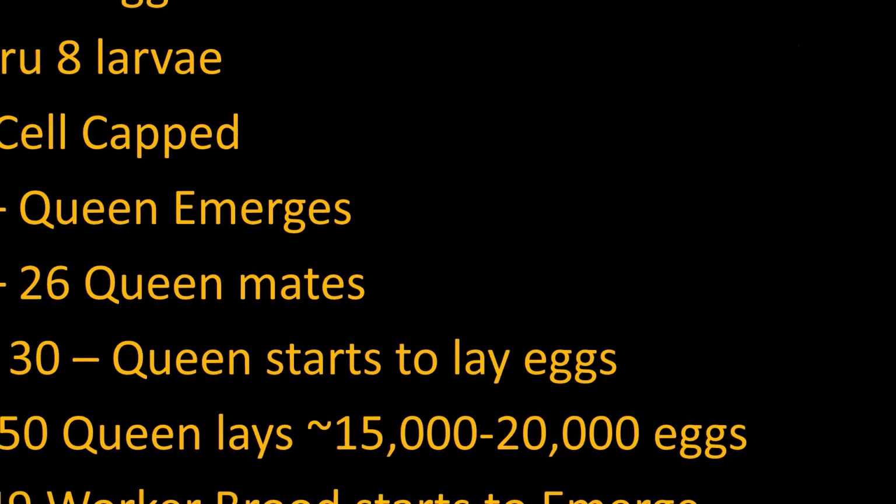Now, a little bit of basic queen biology. This is for a queen or a worker. The queen lays an egg. It's an egg for 3 days. It hatches. It's the only time bees hatch, from an egg to a larva. Bees do not hatch and come out as a bee. They emerge. That kind of grinds my gourd when people say bees hatch. They don't. The egg hatches. So it's 3 days.